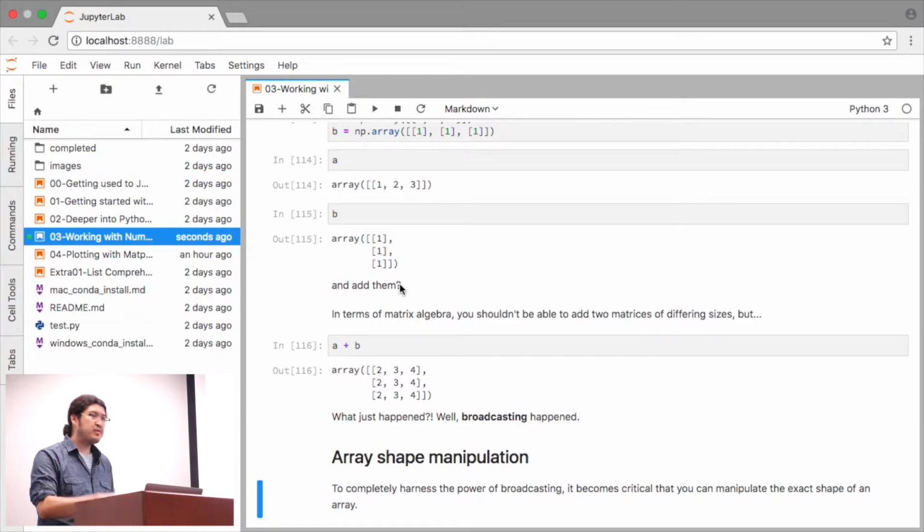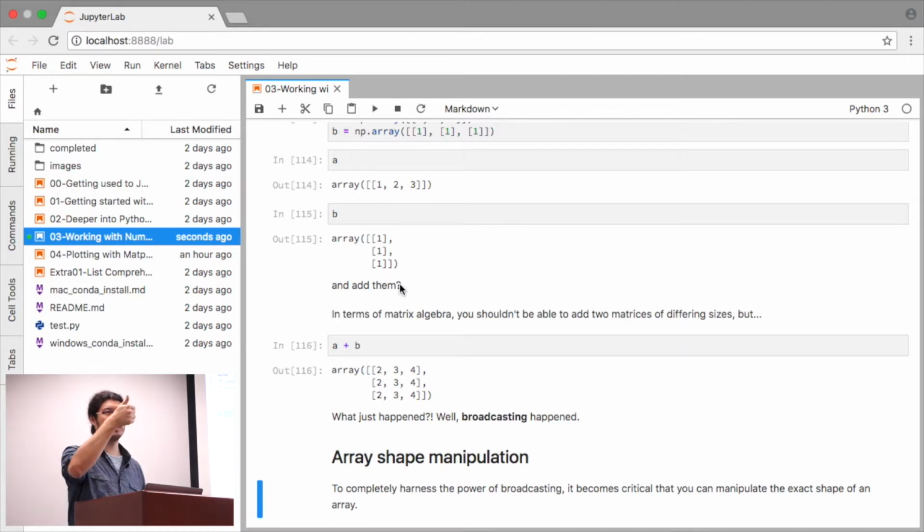So what really happened is that you were taking a 1, 1, 1 column vector and a 1, 2, 3 row vector, and because they're incompatible in shape, one is a 3 by 1 2D array and one is 1 by 3, they seek the closest middle ground by increasing the dimension of the one that has a shape of 1.